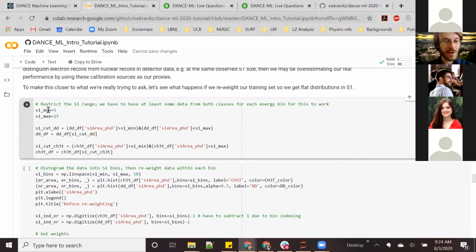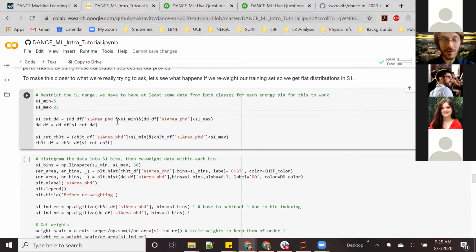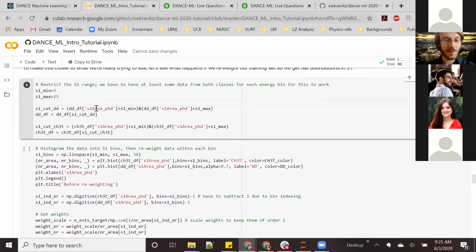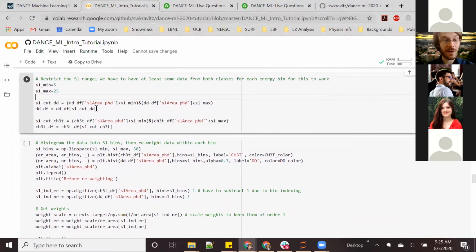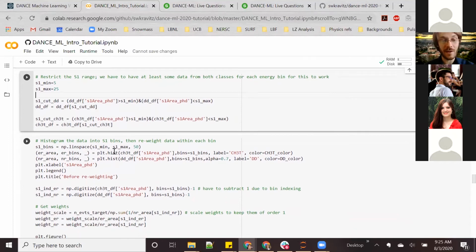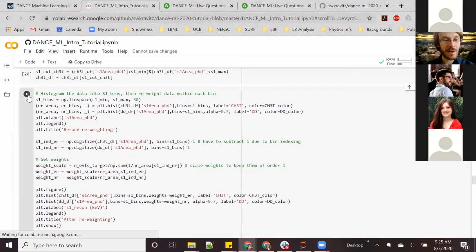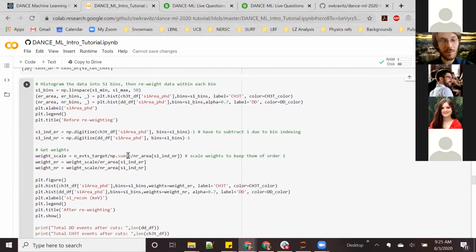So the first thing I do is apply a cut on S1. You can't reweight data in a region where there's no data to begin with. No matter how you try to upweight 0, it's always going to be 0. So I restrict the range to only the set where we have a decent amount of data in both cases. Then the next thing I do is a simple way of doing reweighting.